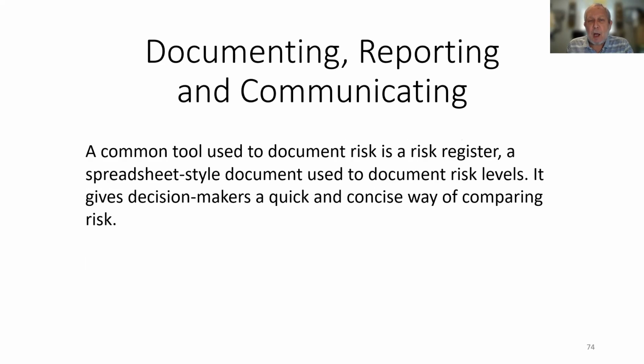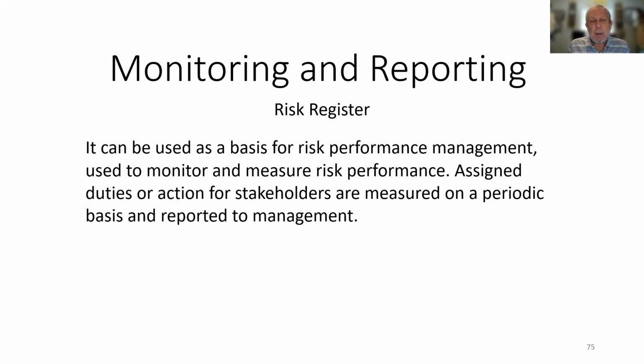A common tool used to document risk is a risk register, a spreadsheet-style document used to document the risk levels. It gives decision makers a quick and concise way of comparing risk. It can be used as a basis for risk performance management, used to monitor and measure risk performance. Assigned duties or actions for stakeholders are measured on a periodic basis and reported to management.